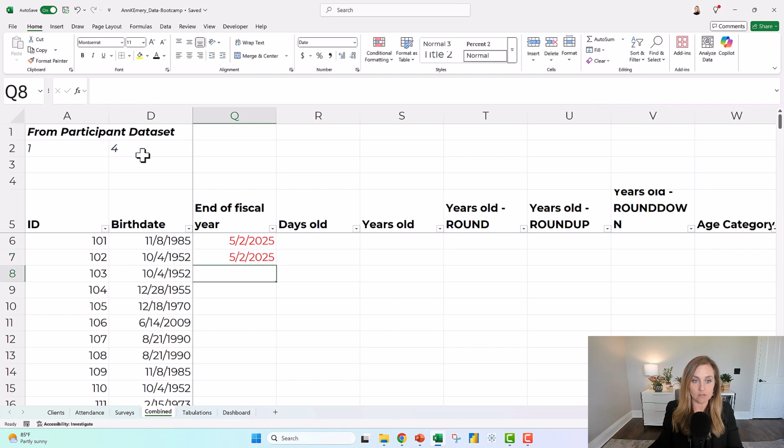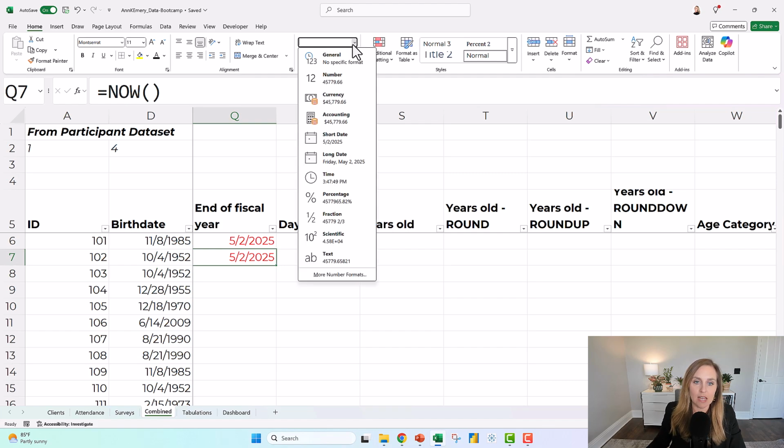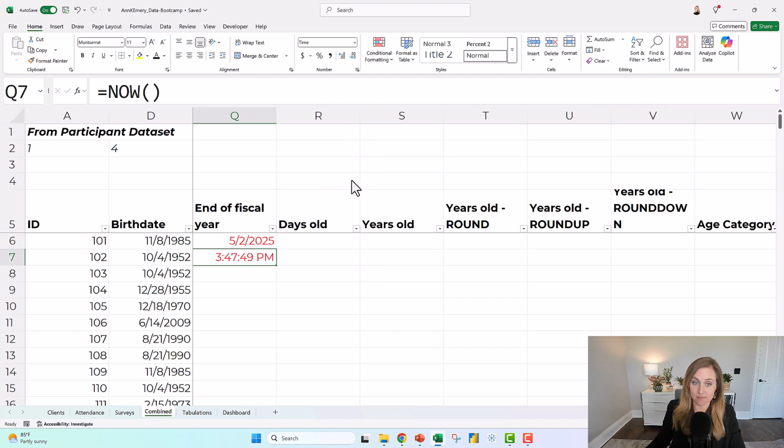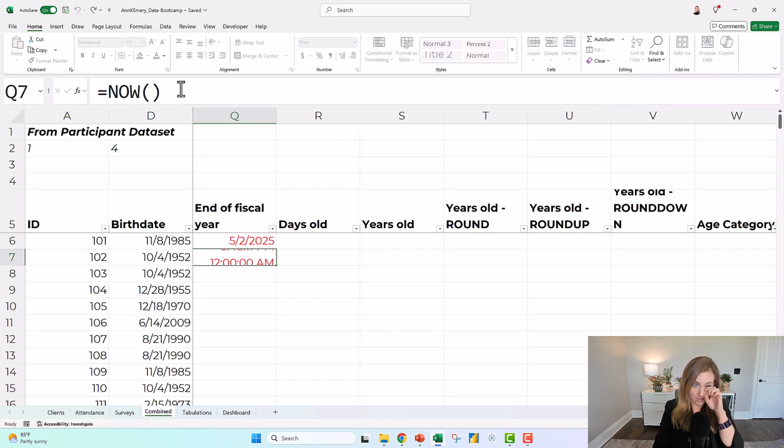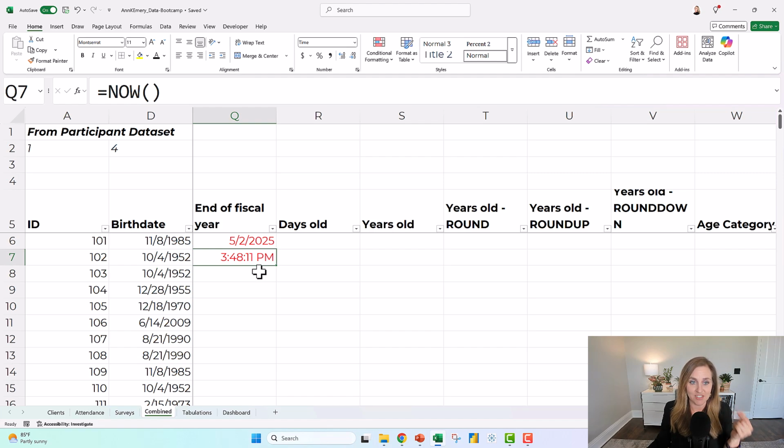Now it'll give you a date at first because this cell was formatted as a date. But if you go up to the Home tab, to the number formatting section, you can use the little drop-down menu and it'll tell you the time. It is 3:47 p.m. And when you click on that cell a couple times, sometimes it'll reload a little bit. Isn't that fascinating? It really drills down to the second. Most dashboards though, I make, the day is totally fine.